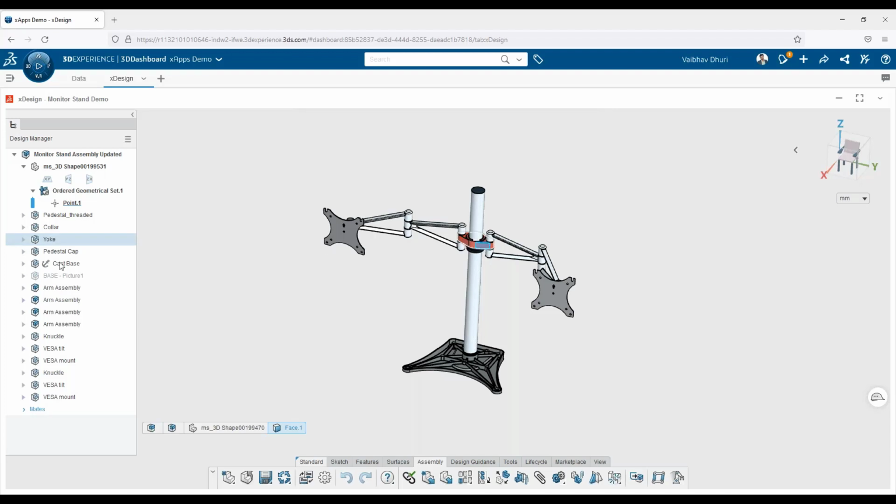I want to edit this, I'll just double click here. I'm in the part editing interface. I want to work on the assembly, I can start working by double clicking here. I'm in the assembly editing interface. So I have all the assembly features ready on. If I want to replace a particular component, I can select that, go to the replace command.